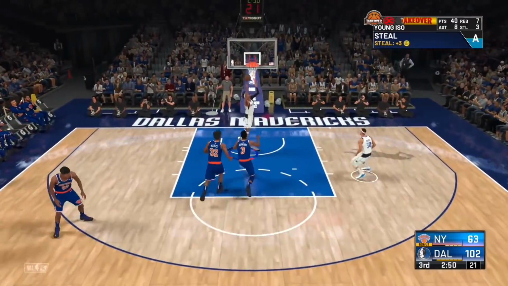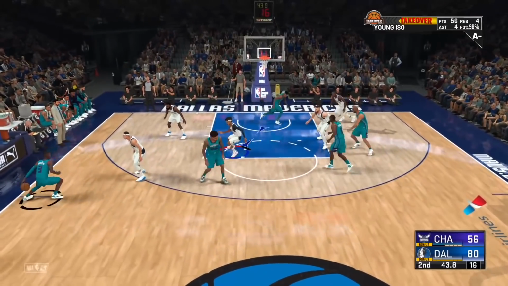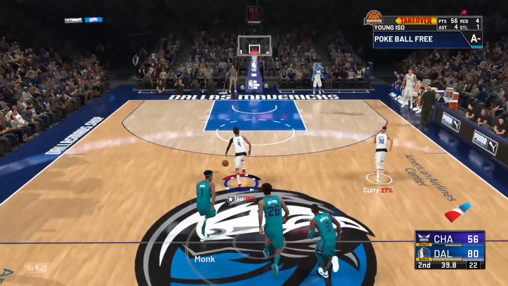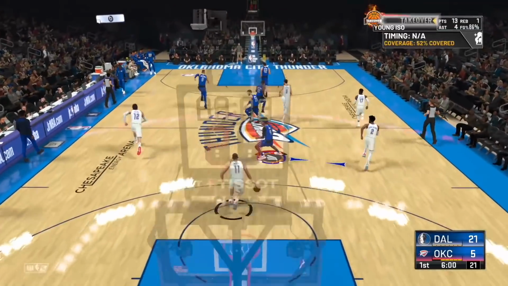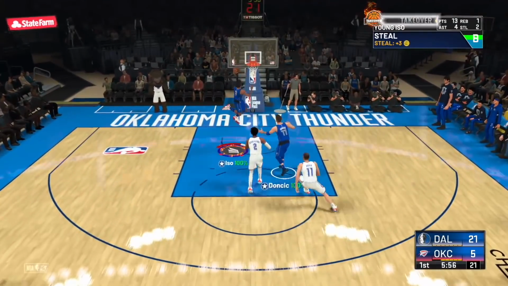Now, if you want to get more chase down blocks, you can pretty much force them to have fast breaks. So you can use some cheesy stuff like throwing lobs and just give them free fast breaks, you know what I'm saying? And just try to get a chase down block every time. You could do that, but I would just go into a zone.